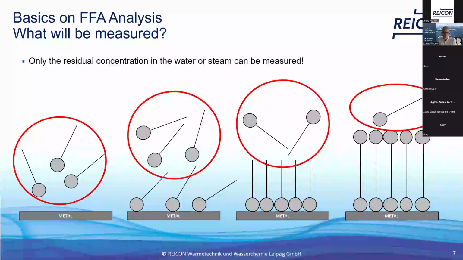And as there is an equilibrium between the concentration in the system and on the surface, we are looking for a residual concentration to keep the layer on the surface stable, because there's adsorption and desorption, and this is happening all the time. And therefore, it's important, if you want to keep your protection stable, that you always have a residual concentration in your system. This residual concentration is depending on the application and it's depending on the product, but it's necessary to know that we are looking for the concentration which is free in the system.